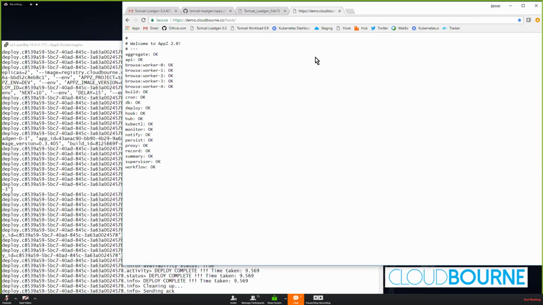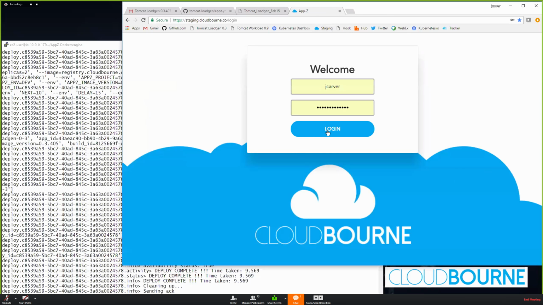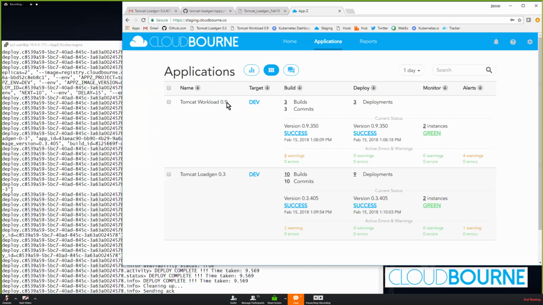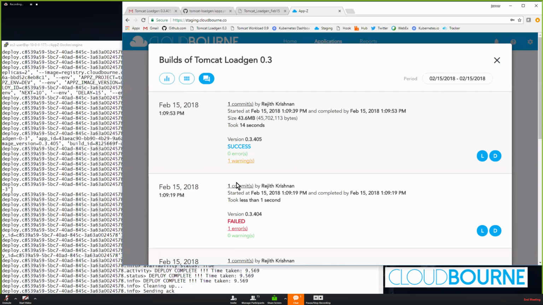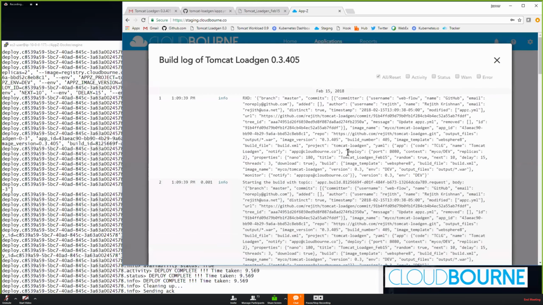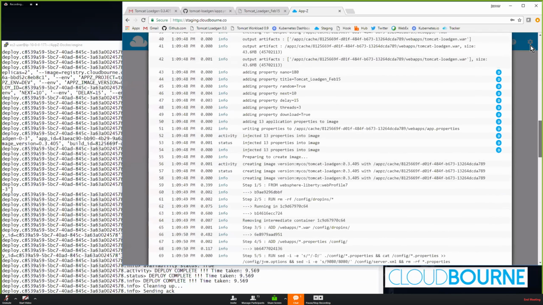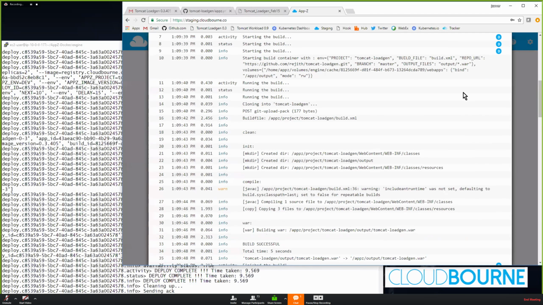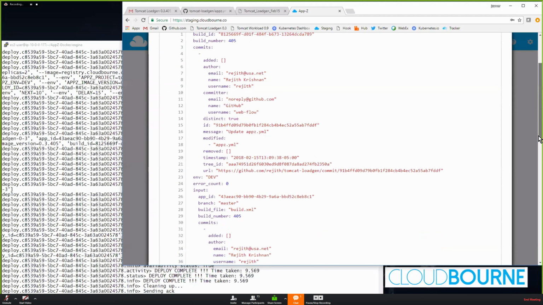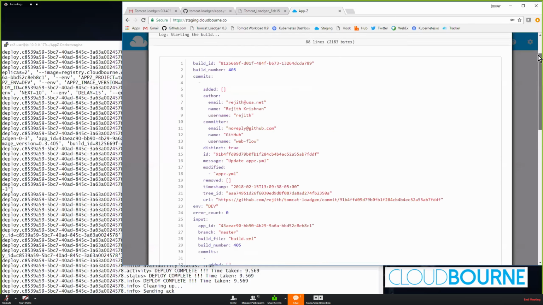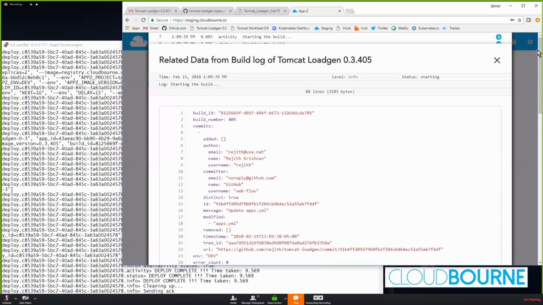Okay. Now we also have a UI. You can log into the UI and see the deployments here. I can click on the different builds, and then pull the logs if they want to see the logs. So here, this is the build log. And you can also drill down to some of the details, for example, the message that came from GitHub, you can view that. So we keep track of all the messages as well as the logs that are going across the different microservices.